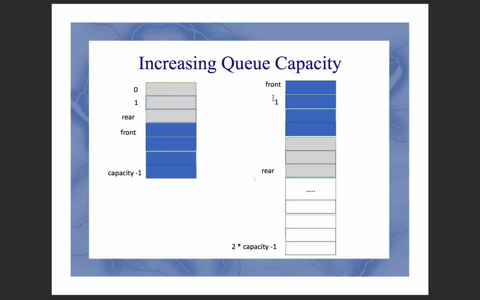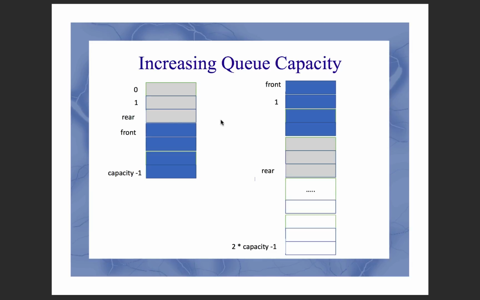So you take the front element first. This is the front, then this one is copied here, this one is copied there, and so on for the rest. So that means you copy all the information to the new array and you delete the old array. Unless you need more space, you can reuse your spaces in order to make it efficient, a better version of the queue.